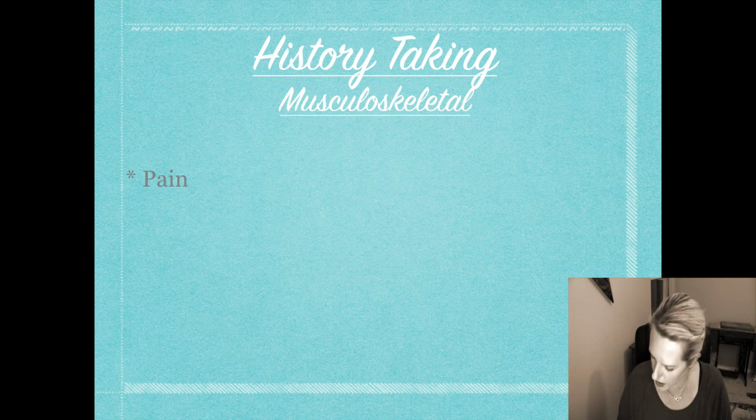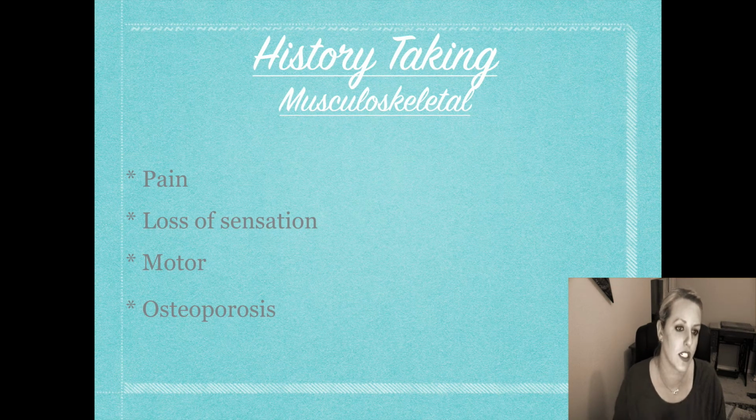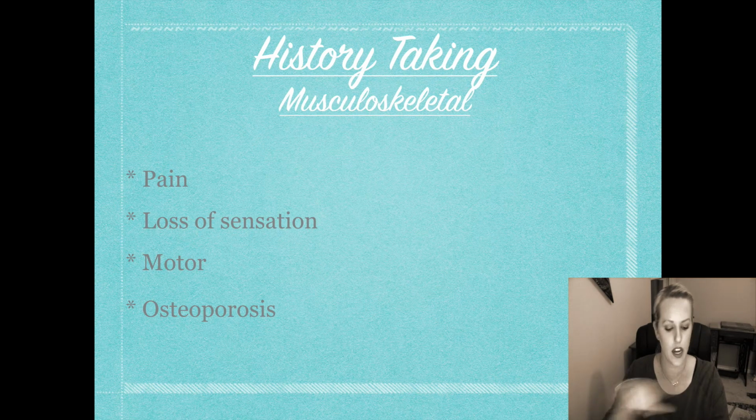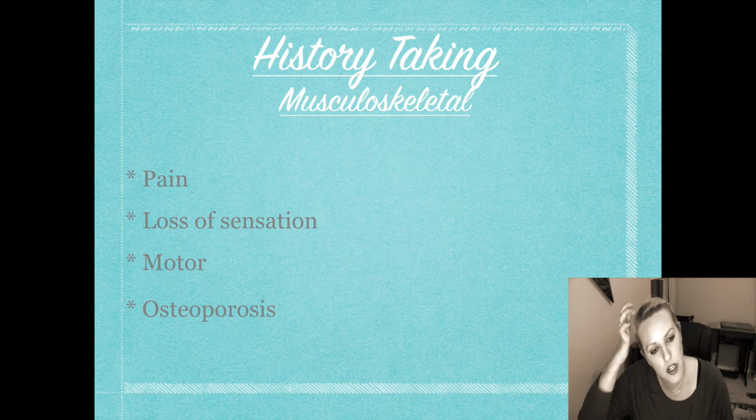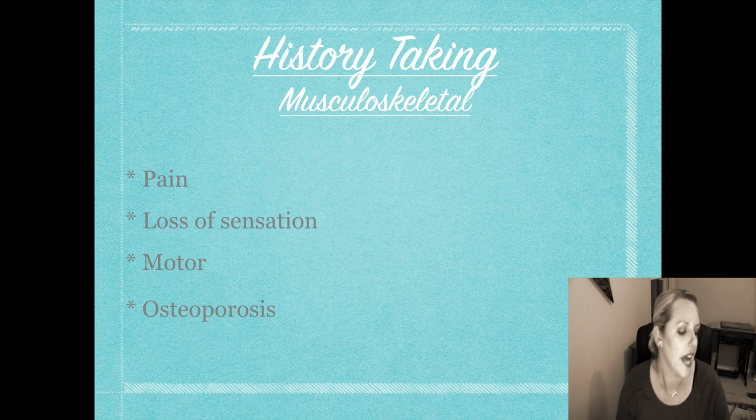All right, musculoskeletal. Pain, loss of sensation, motor. So we need to ask our patients, are they having any pain in this area? Can you feel me touch down here? If the fracture's here, can you feel me touch here? Motor, can you still move that arm? Ask about range of motion. And we always need to be suspecting of the little old ladies that may have osteoporosis.